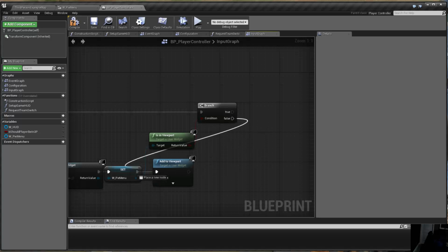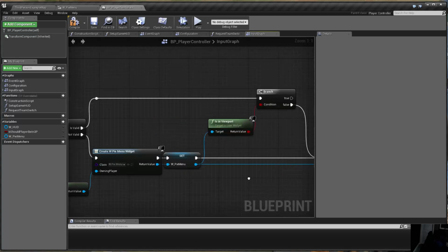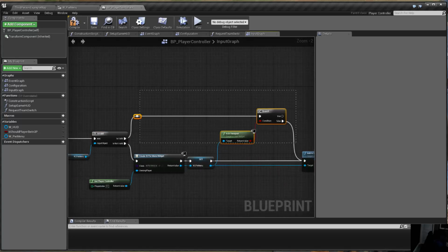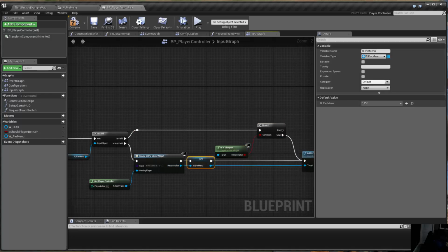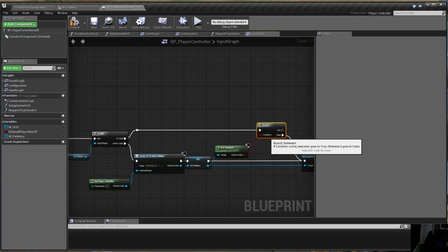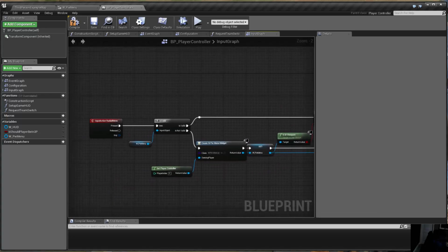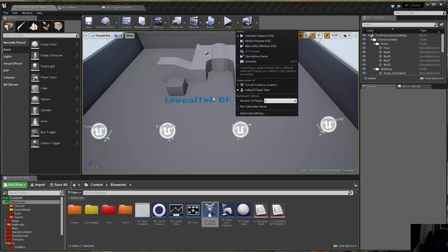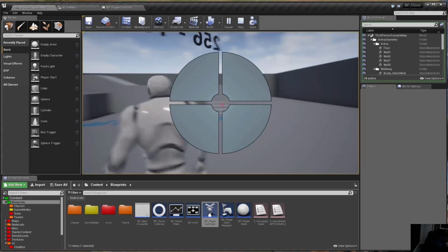So we could probably bring this over here. We could probably bring this down, over. We'll leave it there. I like that, is fine. And then we can bring this back over. All right, cool. So let's test that out. So on Q, compile, save. Let's set up just for one player right now. Play. So when we hold down Q in third person, we get that set up, and we can still move around because we didn't disable movement.